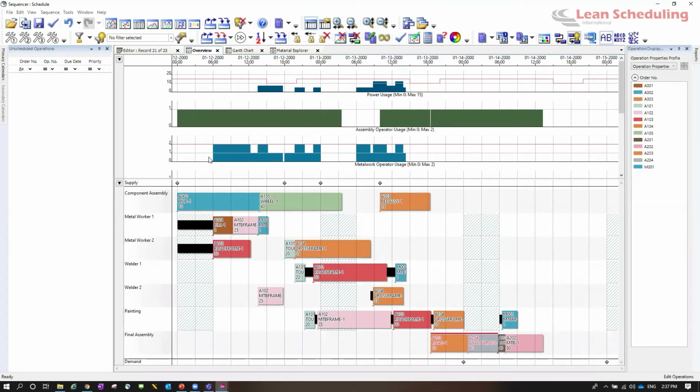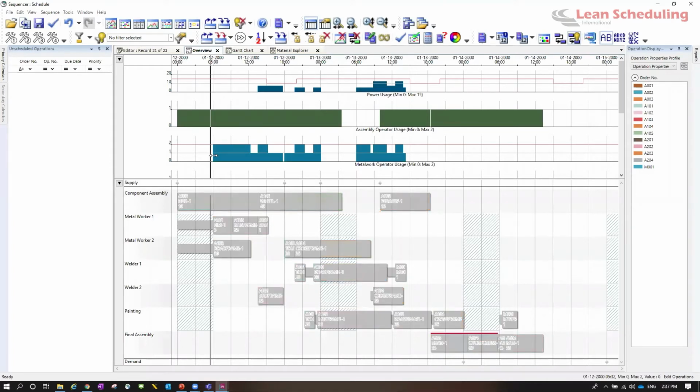One way we can see that is here in the plot window that I've set up in the overview window. If I left click and drag across my plot, as I hit the time frame of the secondary constraint being utilized, I see the operations that are causing that utilization, that have the demand for that operator.